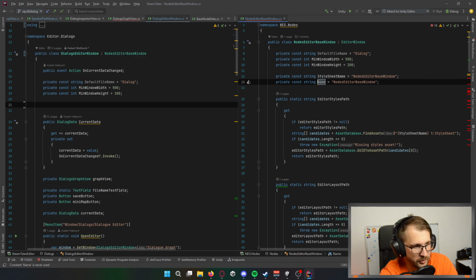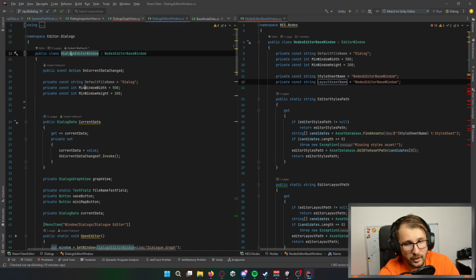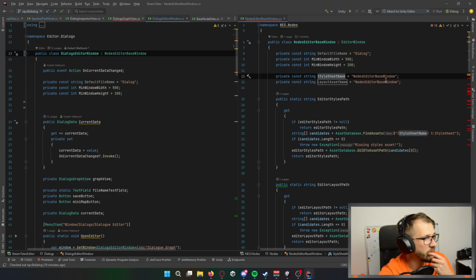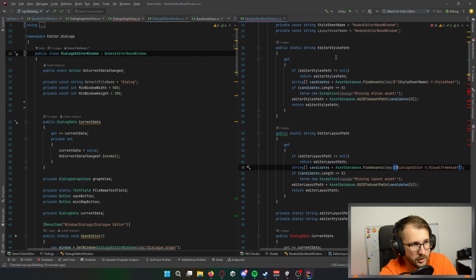So let me rename this quickly. Wait, why are you trying to rename it? Because, for example, I'm preparing another window where I want to use other layouts or other style sheets to style in a different way, and I don't want to override those static methods.